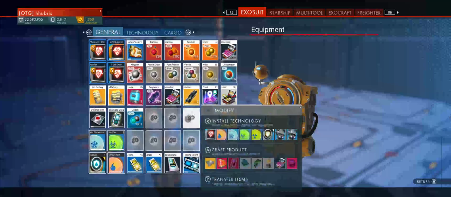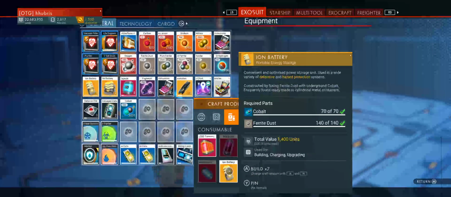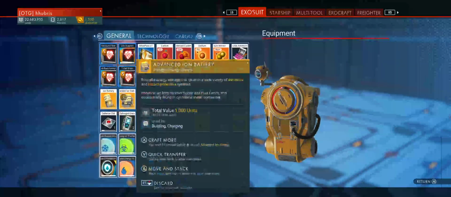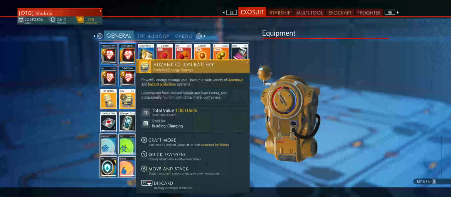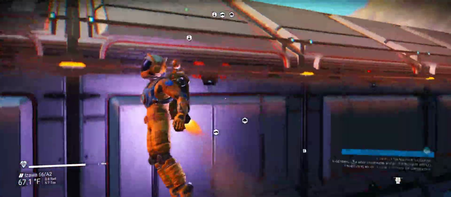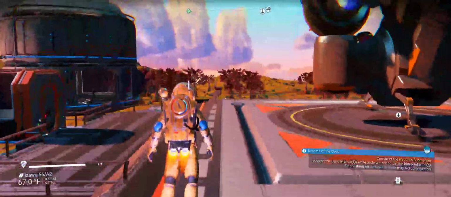Well, let's do it this way. I like having these around, so let's make 40 of them. And can I make these? I need ionized cobalt to make those. I have that, but so there's a teleporter I can buy, and I was thinking about putting one inside each doorway so I could teleport up here.